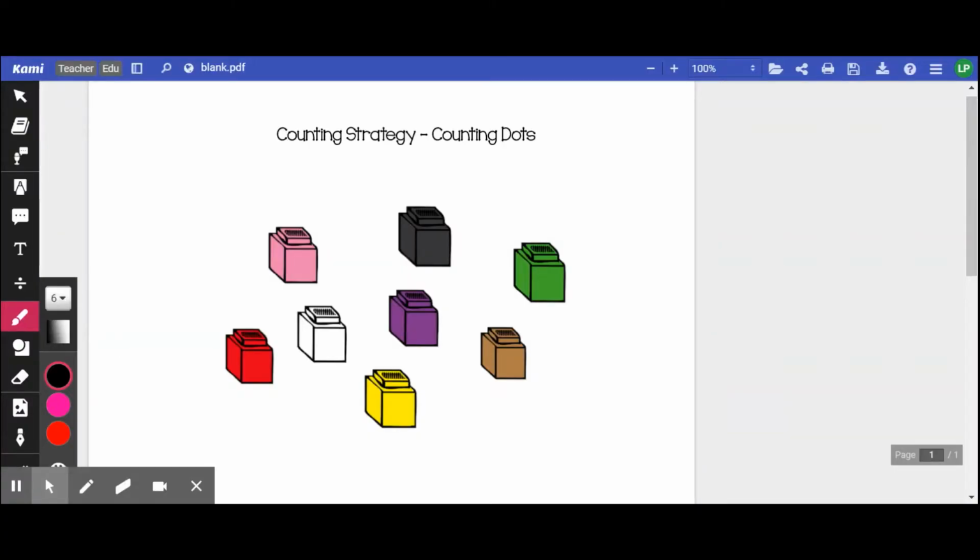Now I'm going to show you a counting strategy that students can use when they're counting to find out how many and their objects are on paper. This first strategy is called using counting dots, and it's done by students just making a dark enough dot on each object to keep track of the object, assigning it one and only one number name. It would look something like this.